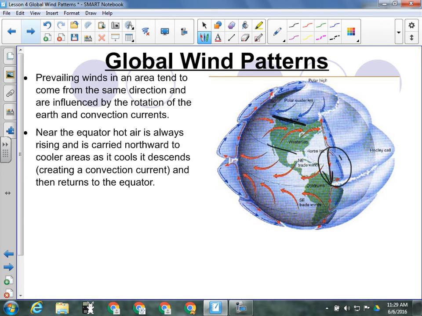So near the pole, the cycling goes kind of like this. Warm air is aloft because it's a little hotter. Cool air is trying to get out of its way, or being pushed out of its way, and trying to move south. And so you usually get polar easterlies the further north you go, and they kind of cycle around the pole. In fact, it creates a helical pattern near the poles on most planets. On Saturn, this polar vortex looks like a hexagon.